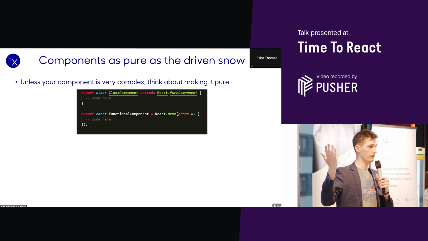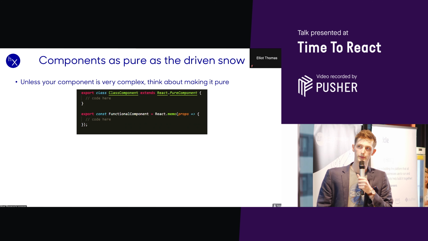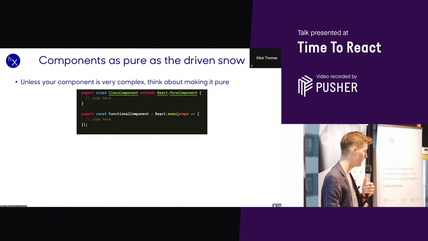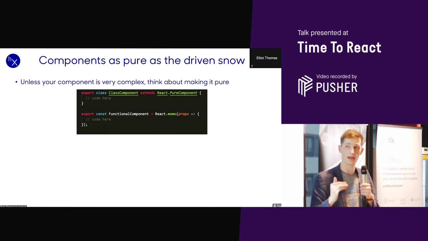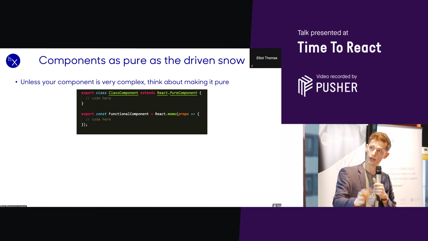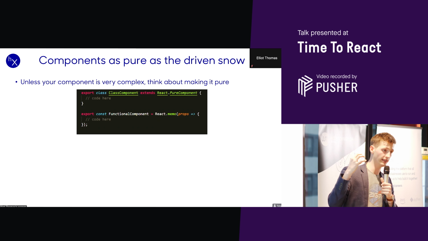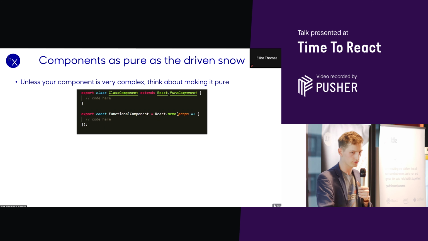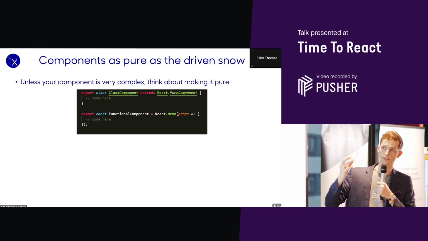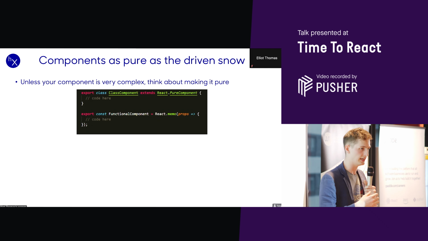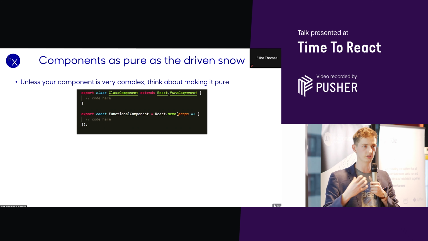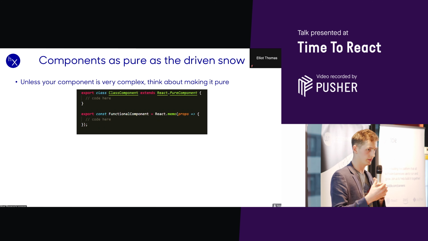So first thing to do, pure components. I love pure components. They're great. Essentially, a pure component, or wrapping a functional component in a memo, is going to compare your props and compare your state for the class component, and it's only going to update if those props or state have changed. Right? And it's doing that by shallow, basically reference equality. So you're not going into a list and seeing if the elements in the list have changed, if the list length has changed, or if the object contents have changed. You're only looking at the reference, if the reference has changed, which is fine.